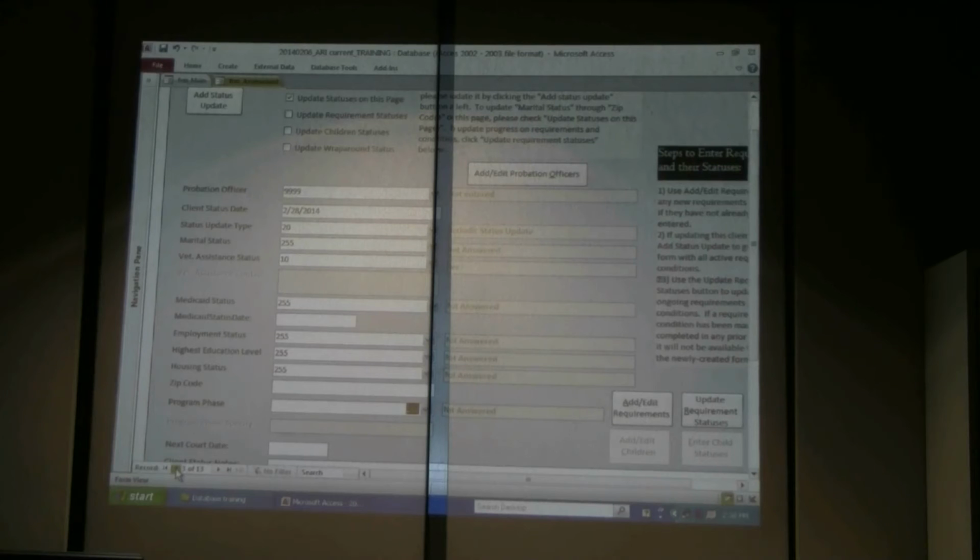This is one that I know from experience can be a little tricky because it's laid out a little bit differently from some of the other forms and the functionality is a little bit different. But I found that it helps if we explain how we're going to be using it and what we're using it for. It helps reinforce that a little bit.